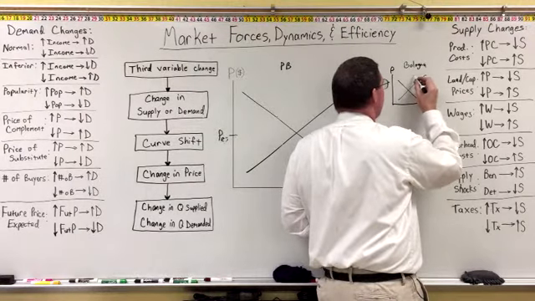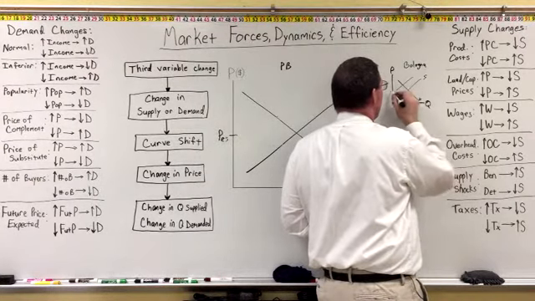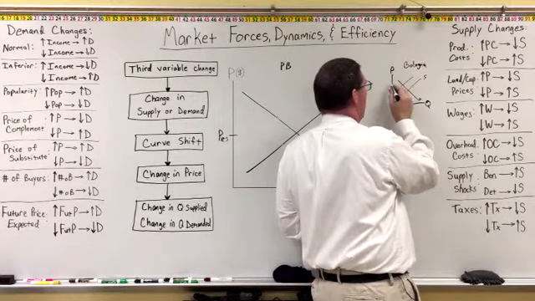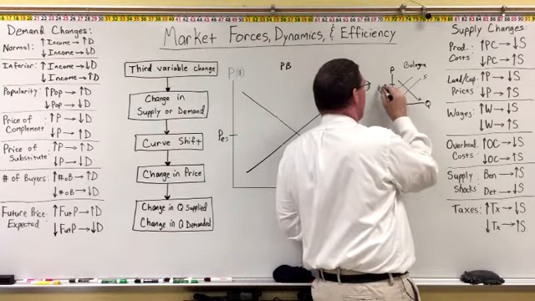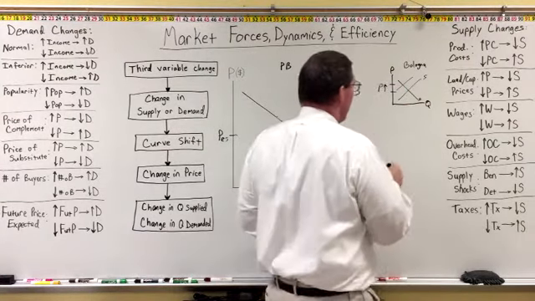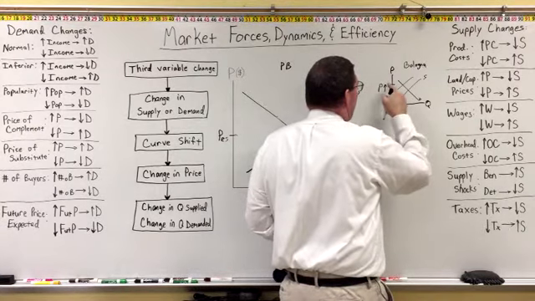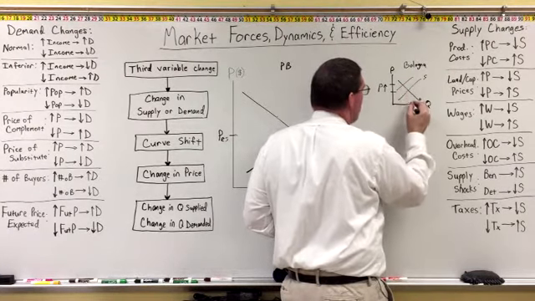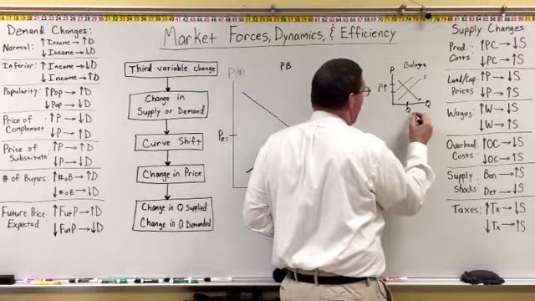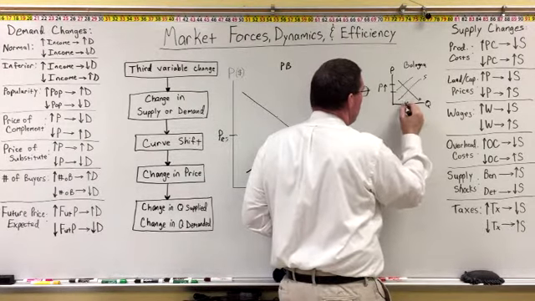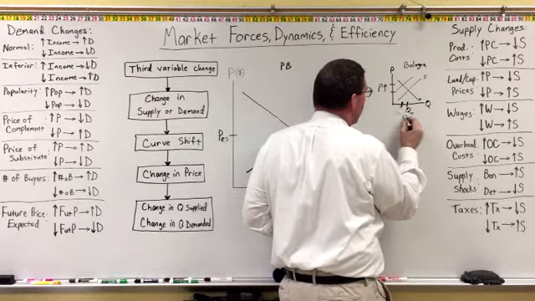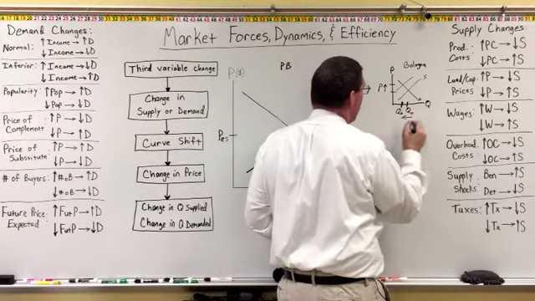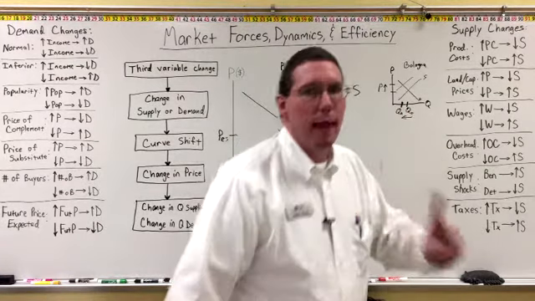If supply decreases, this was the original price down here. Well, look, the equilibrium price went up. So price increased. Now, when the price increases, this is how much people used to buy. That was the old one. Now the new one is down. So we had a decrease in quantity demanded. So now people are buying less bologna.